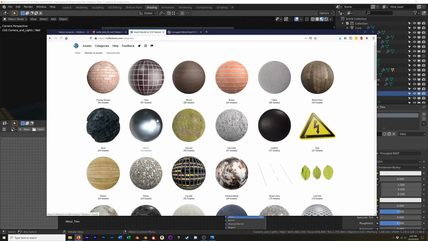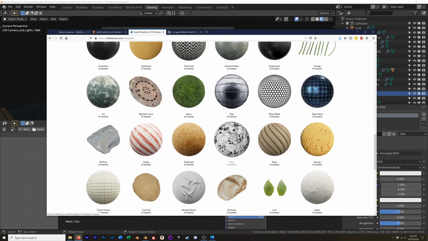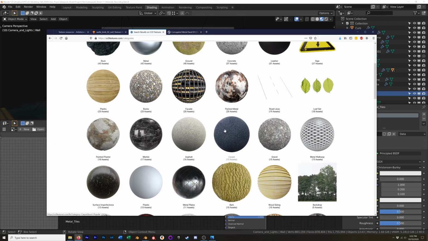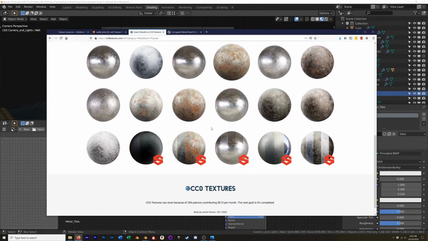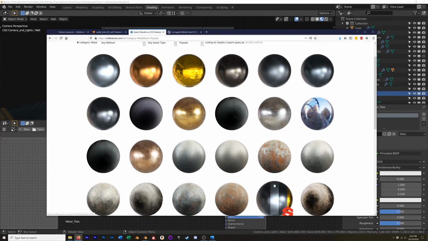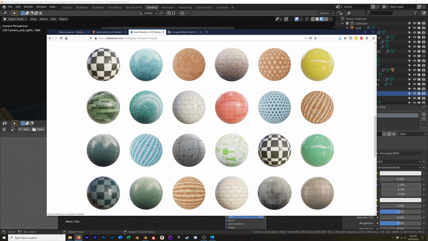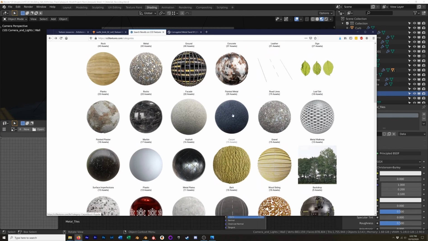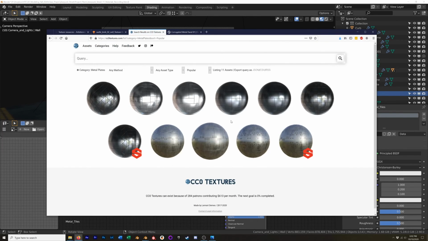So we go back to our categories and, let's see. Got an interesting pipe texture there. Let's see, where would it be? Would it be in metal? Nope, it's not metal. I don't believe it's in tiles. No, you can see there's a wide variety of options that we have here. Metal plates. Nope, it's not that either.